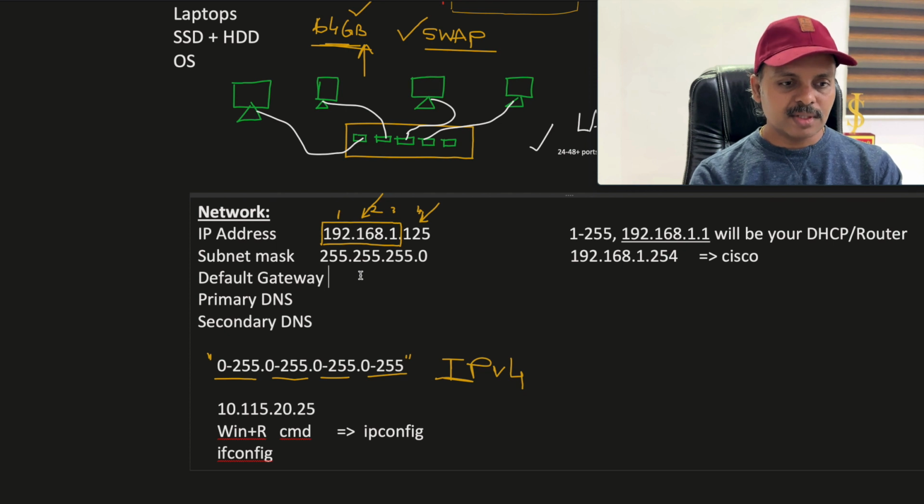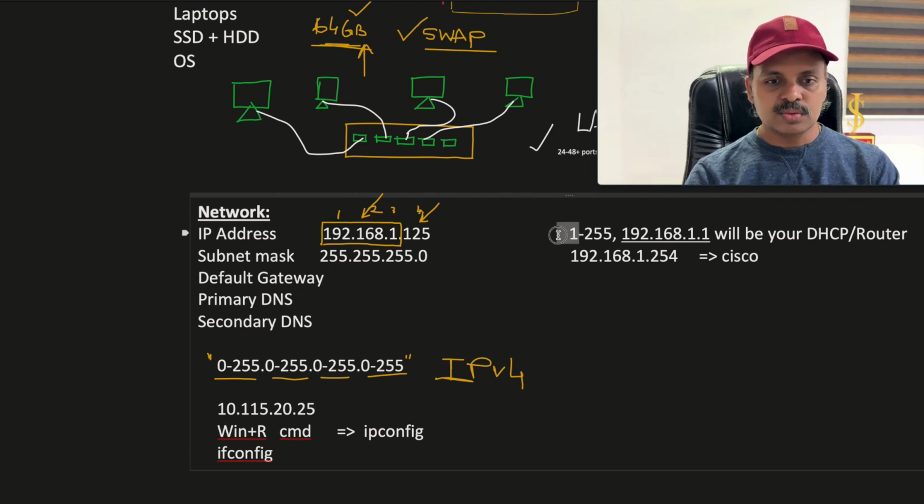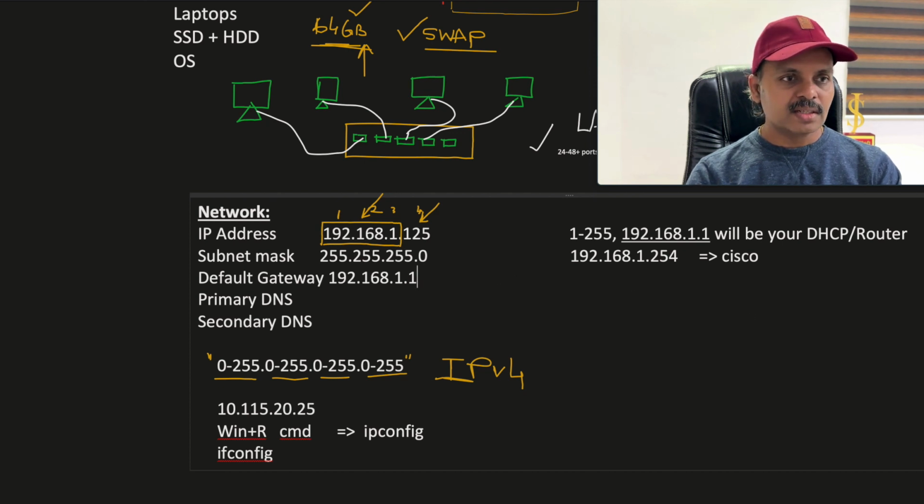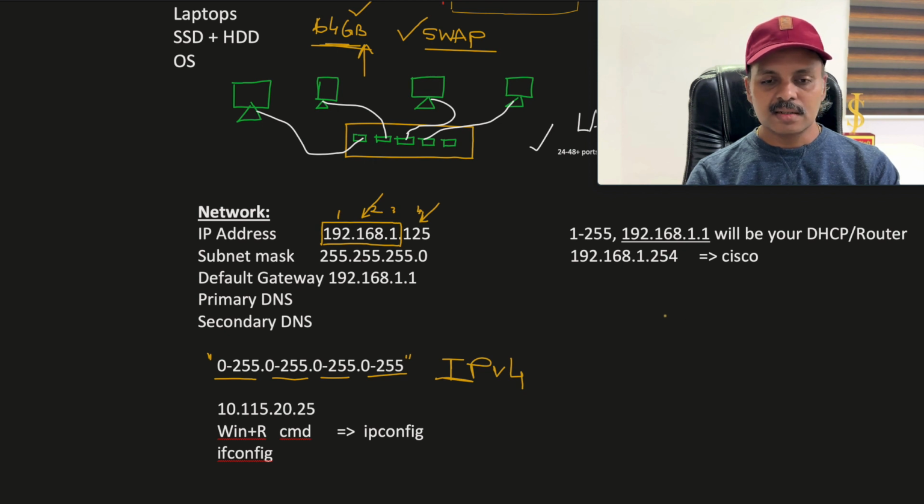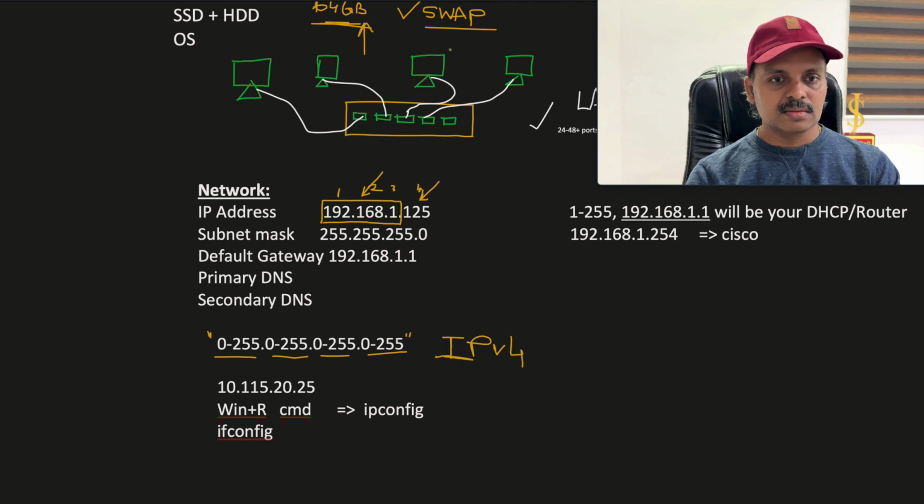So the default gateway, as we said, this one address is taken, that can be your gateway or router address. There is one technical thing, if somebody is really interested. Let's say you have machines in the network.